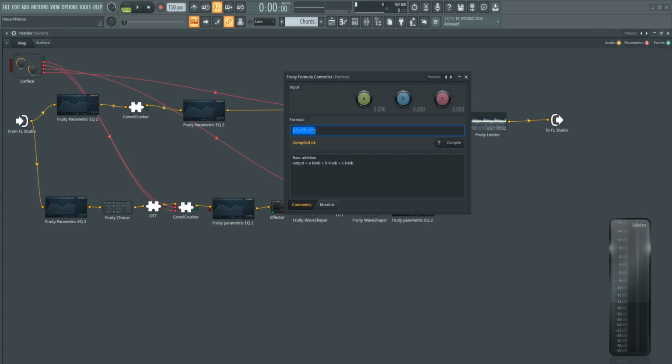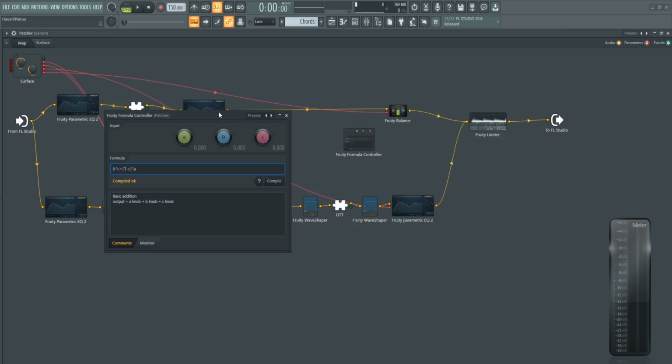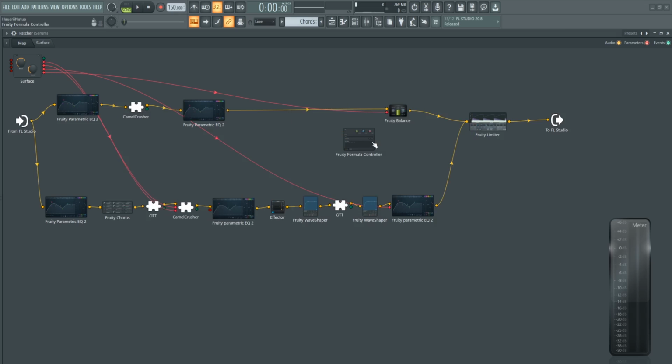Okay, here's the formula. You can type in this box, by the way. I will leave it in the comment section if you want, but you can also pause the video to type it. So for now we are done with the formula controller. We can close that, but we need one input and one output. So right click on it, go to inputs, parameters, and choose C parameter. Now right click again, go to outputs this time, controllers, and choose out.